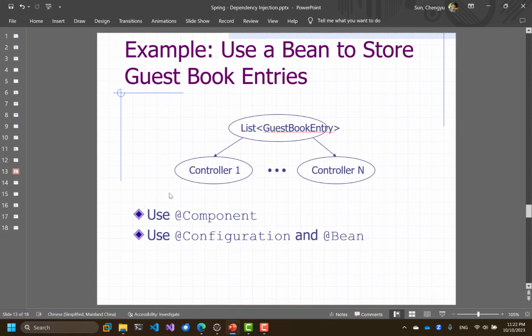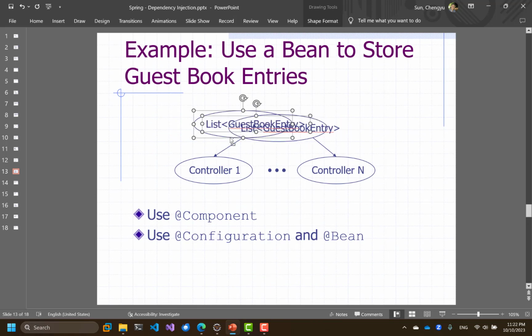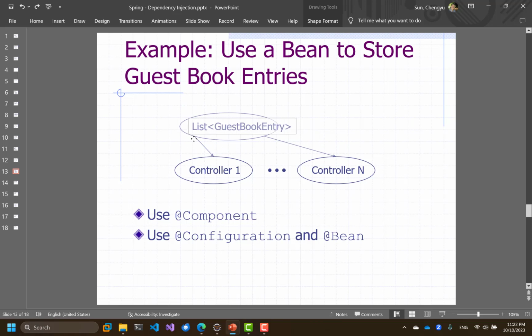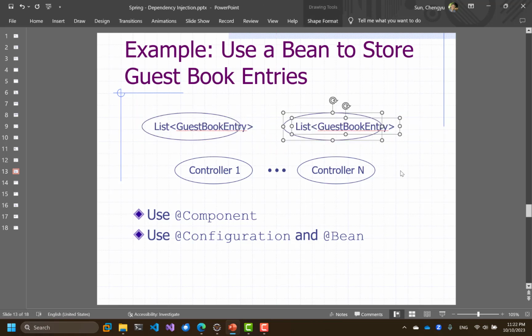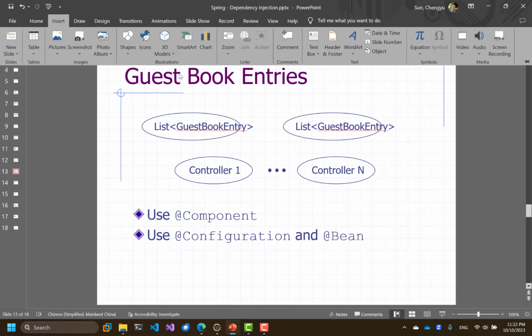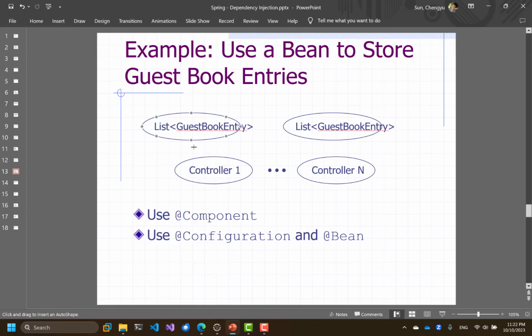So if, for example, we create this bean as a prototype bean, what that means is that whenever we try to inject that bean into a controller, a new copy of that bean will be created.